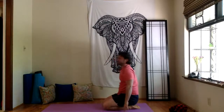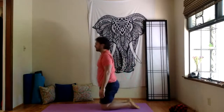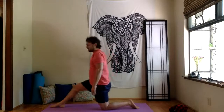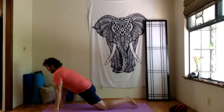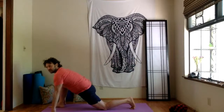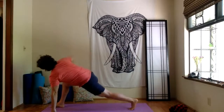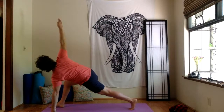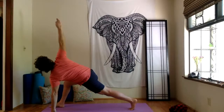Next, we'll come on up to sitting or kneeling and take a big step up with the right foot. And then lengthen the back leg and take a nice twist. Feel free to hold your lower back. Otherwise, have the top arm extended and the shoulders relaxed. The neck long. Look up if you can. Look forward or down if necessary. Breathe.